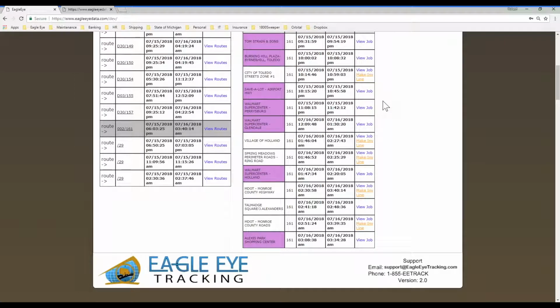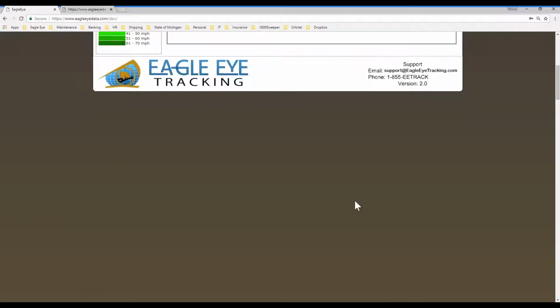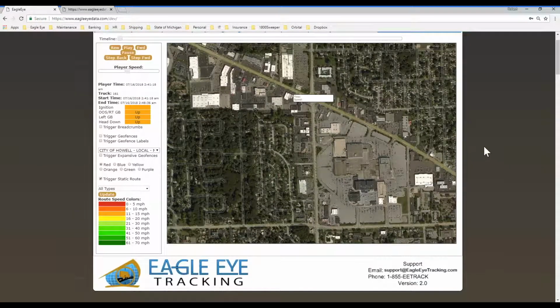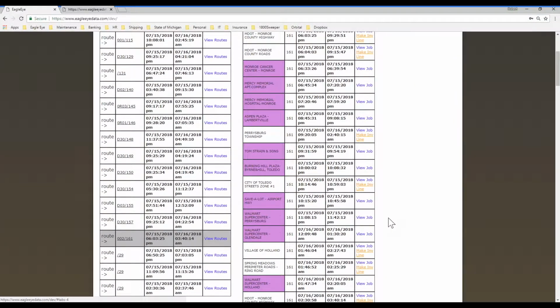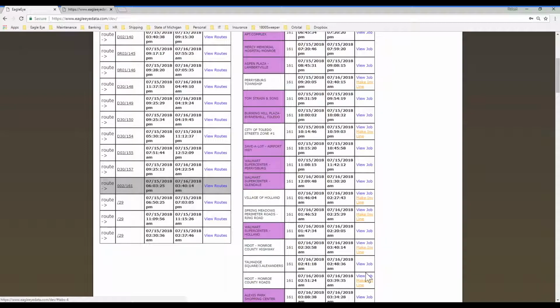The ones here in purple are ones that are actually on his route. So if he was at a particular spot like this, Talmadge Square, he was there for 7 minutes. So if he swept there, that could be an issue because that wasn't on his job. So you come up here and you go look, and he did sweep that activity. So this wasn't on his job, but we did the work. So we need to go and add that back to our job that he did it. Or we need to go find out why we did that work and we didn't put it on. So we noticed that activity.